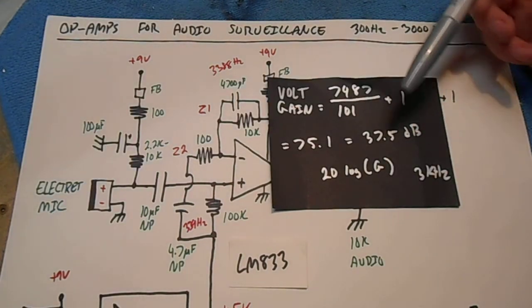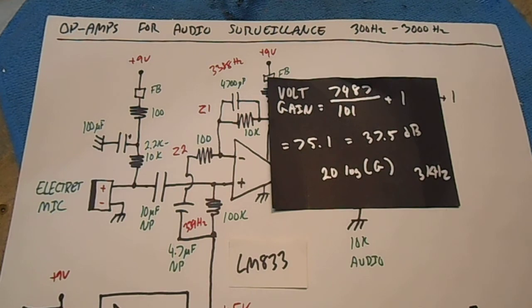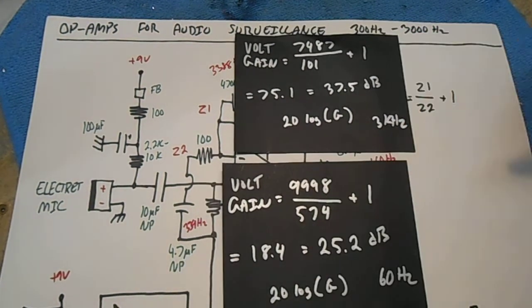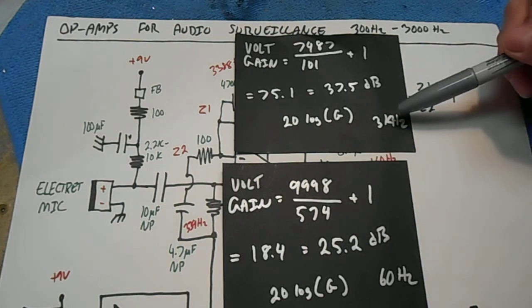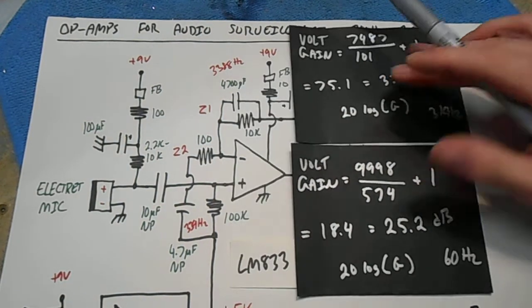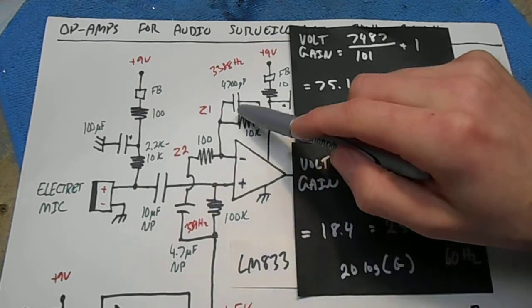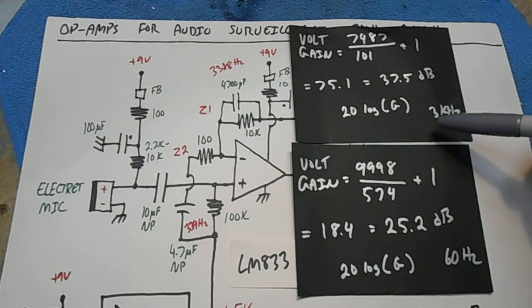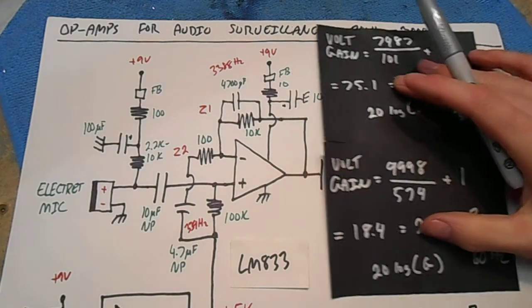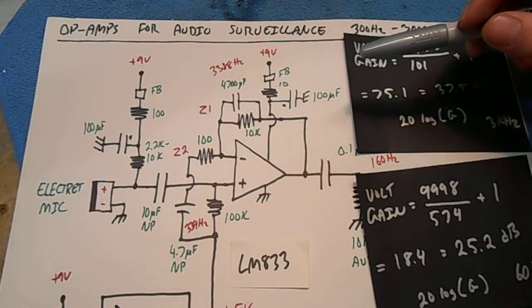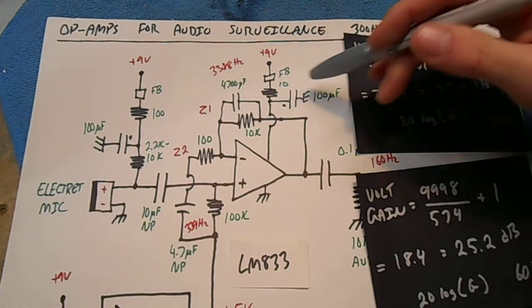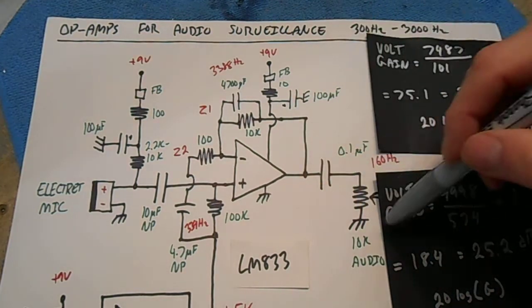So, as we can see, there is approximately 12 dB difference from 60 hertz to 3000 hertz. Just by adding single capacitors into our feedback element, we reduced the gain at the lower frequencies by 12 dB. And for an audio surveillance application, like a microphone preamp, that's a little less rumble that will be passed on to the next stages.